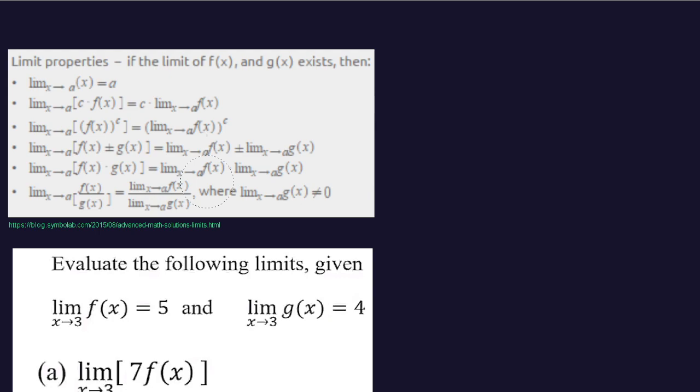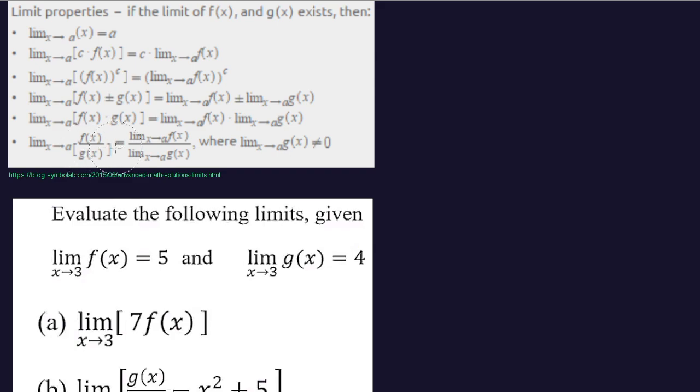It's basically a constant multiplying the limit, the limit being raised to a power, a limit being subtracted or added, or a limit multiplied by another limit with another function. I'll give you the limit of those composite functions. Wrong word, I'm pretty sure, but yes, we'll give you. Well, I think it is right.